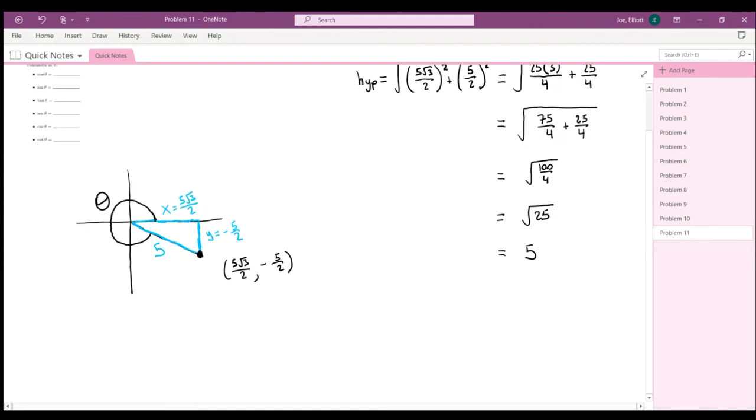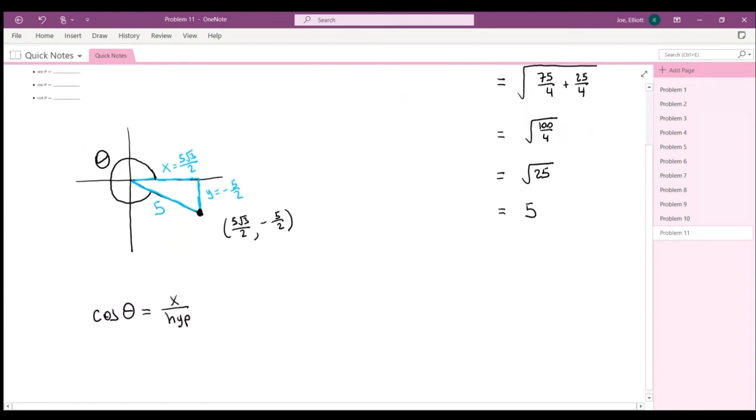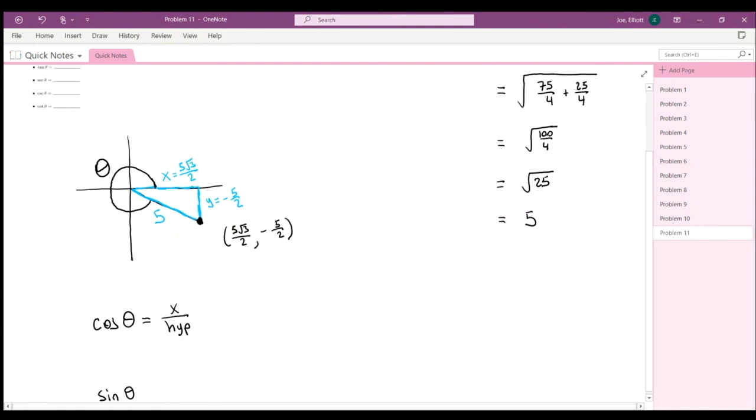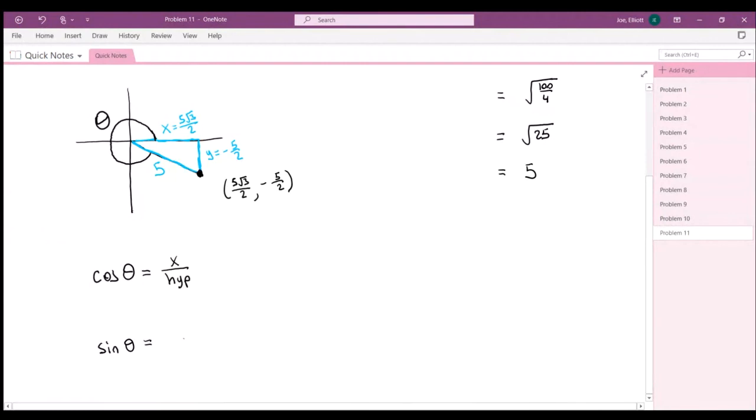Okay, yeah. So for getting cosine of the angle theta, you can calculate the cosine of theta as the adjacent side, so x over the hypotenuse. Whereas for sine, you can calculate it by taking the opposite side, which would be y, over the hypotenuse. Taking the y coordinate dividing by the hypotenuse gives you sine. Taking the x coordinate dividing by the hypotenuse gives you cosine, okay? So we'll start with these two first.